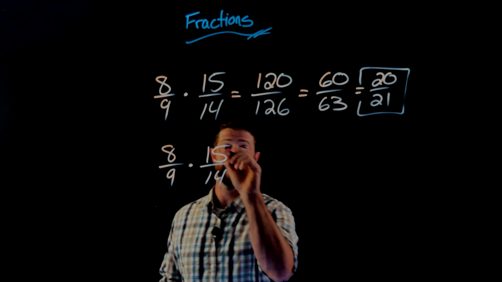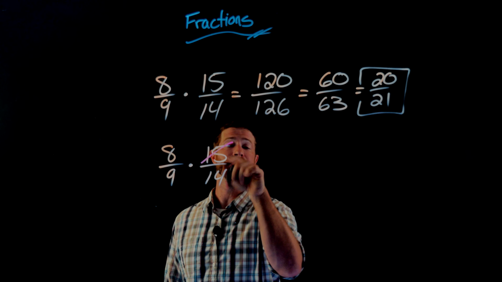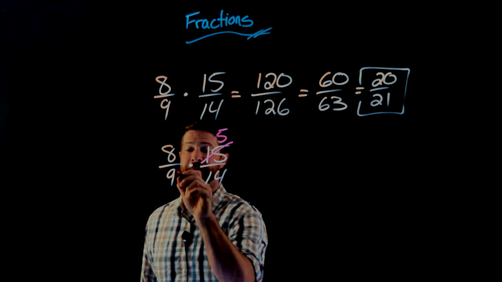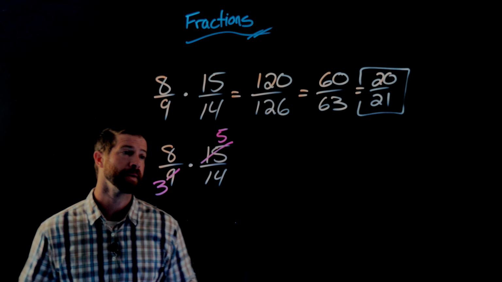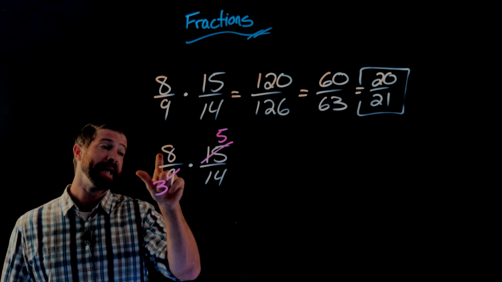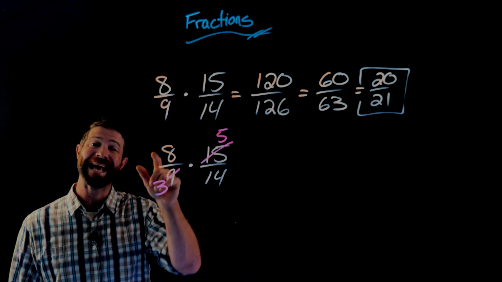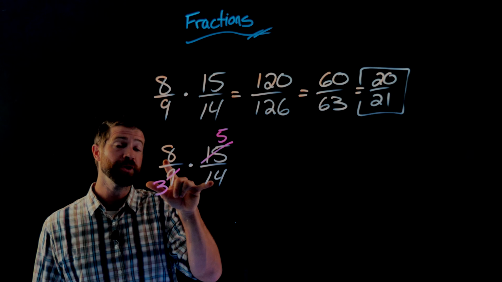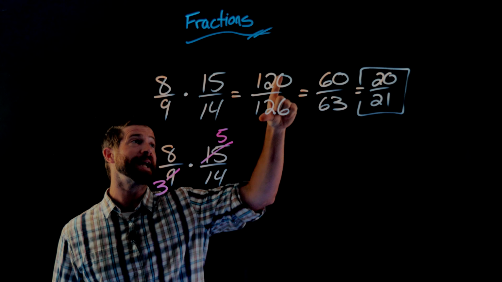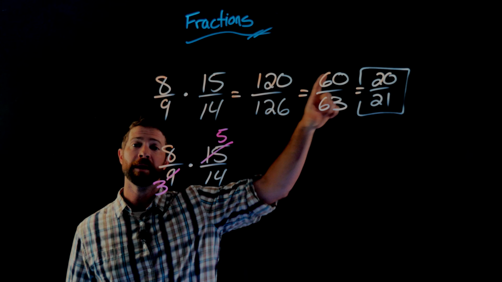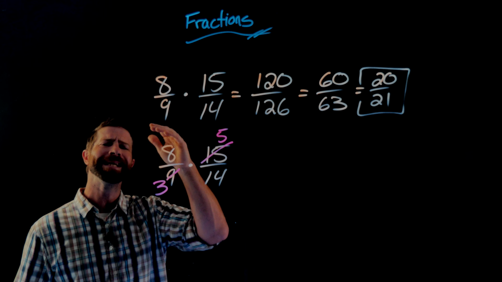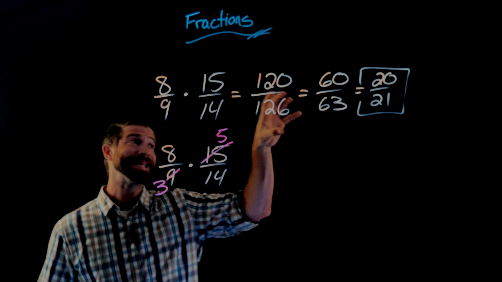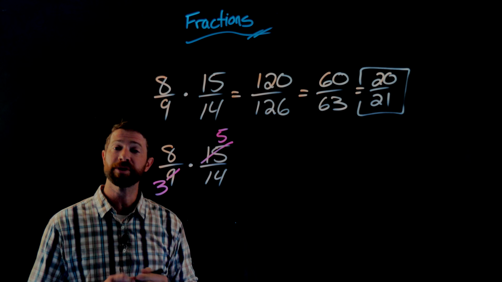Actually, before I multiply, cancel this factor of 3. That divided by 3 is a 5. 9 divided by 3 is 3. And now what I can do is actually cancel a common factor of 2 between the 8 and the 14. And again, this is important. That factor of 2 is the same factor of 2 that I divided from here to here. Again, I'm canceling a factor of 3 and a factor of 2, as I did in that problem, but while the numbers are still smaller.